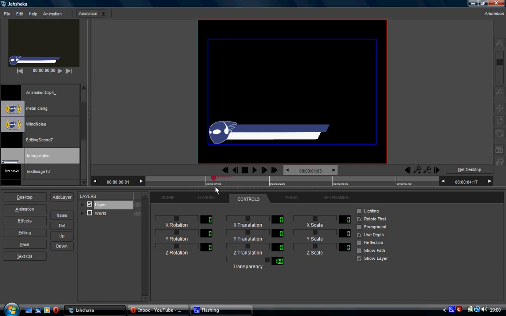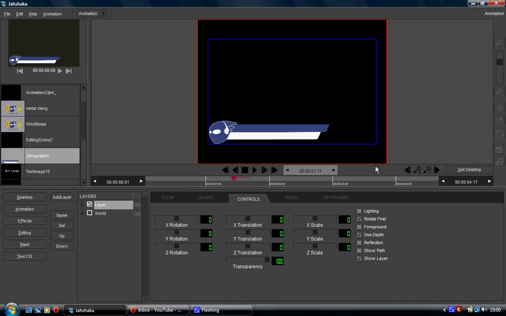Obviously, in that one, I put in a bit of movement, but you can have it without movement and it looks just as good. So it's literally a very, very easy thing to do. By the way, this thing here was created inside of GIMP. What I did is I got this Jahshaka icon, which is available under the Jahshaka files folder, and just two solids, one blue, one white, and made it like that, and I thought it looked okay.